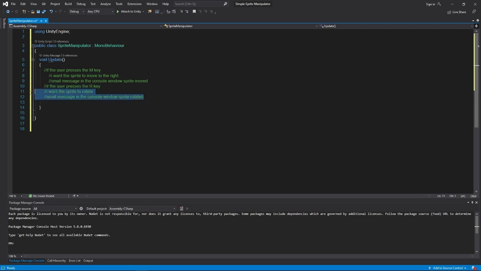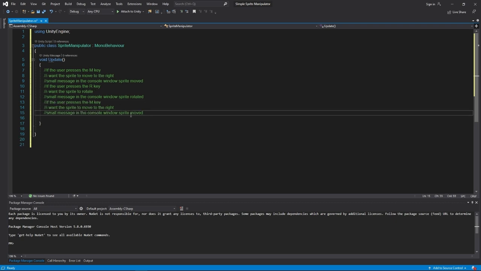And I'm going to indent this slightly by pressing the tab key. And let's indent again.